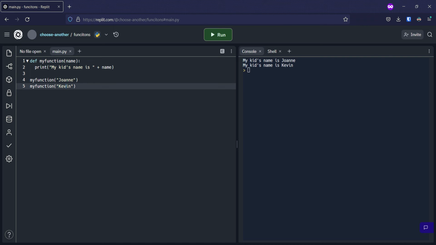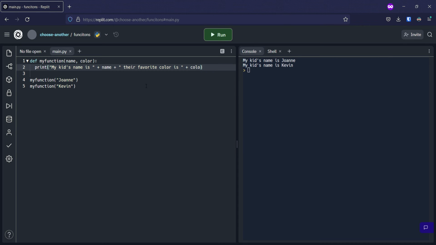And you don't have to have just one name. You can also have name and color. My kid's name is name and their favorite color is color. Since we don't know the gender, use they.